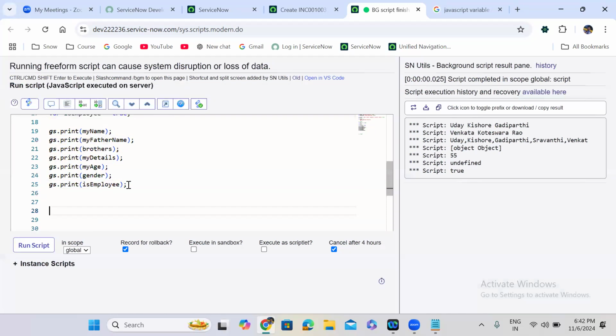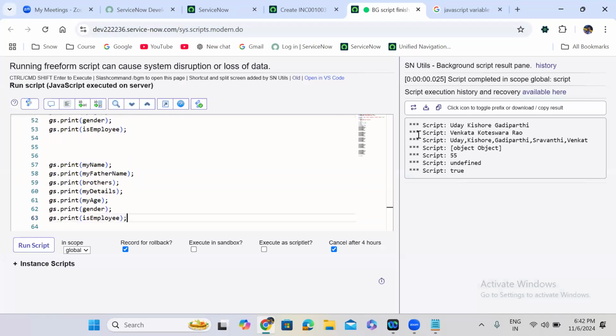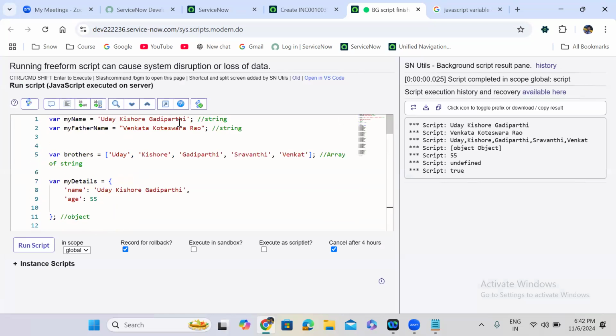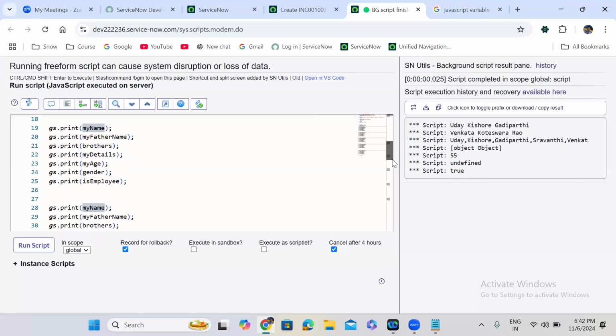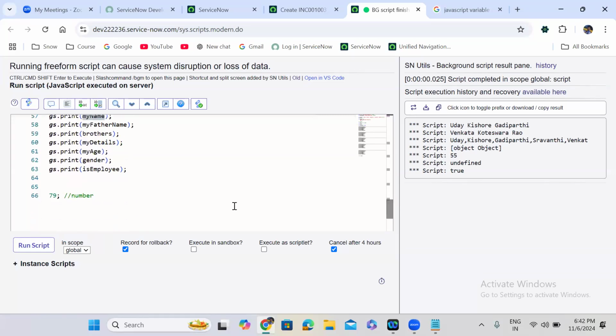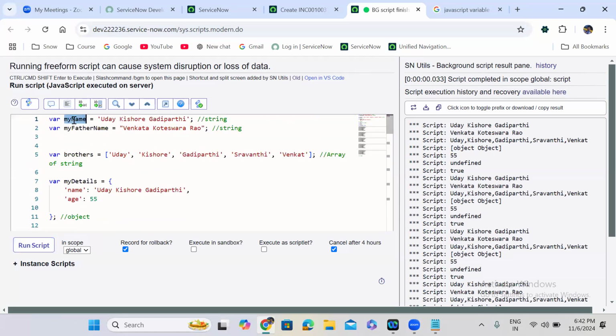I can use JavaScript variables multiple times. You are assigning the value one time, but this variable can be reused. So I am reusing this variable 1, 2, 3, 4, 5 times. Just run this one. You can see you are able to see it 5 times. I have assigned a value once to this JavaScript variable, and I am able to reuse it, right?